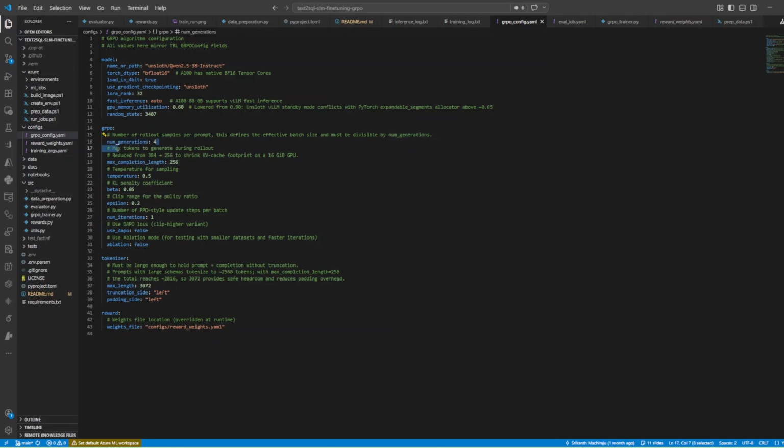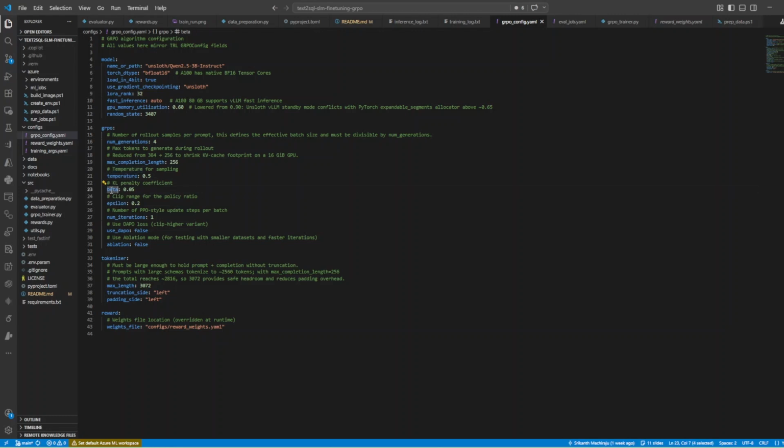You can increase this if you want to get a better estimate of the advantage. And you have the max completion length. So we'll have to do some data EDA to identify the maximum SQL length that you want to let the model generate. For example, some of the databases in Bird or in Spider have 130 columns. So you either choose to keep it or you can exclude the database. But if you're choosing it, you have to make sure the SQL completion length matches the largest SQL that can be produced. The temperature setting is understandable.